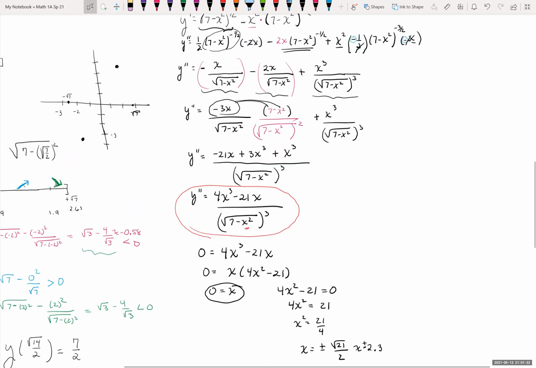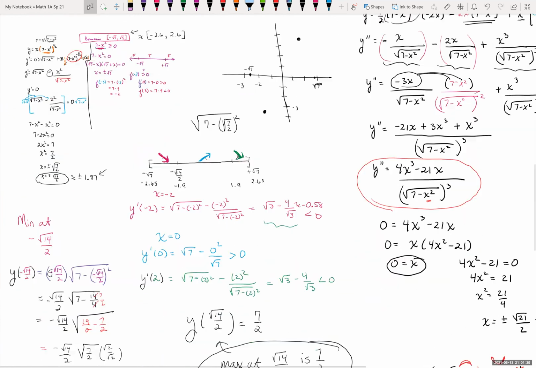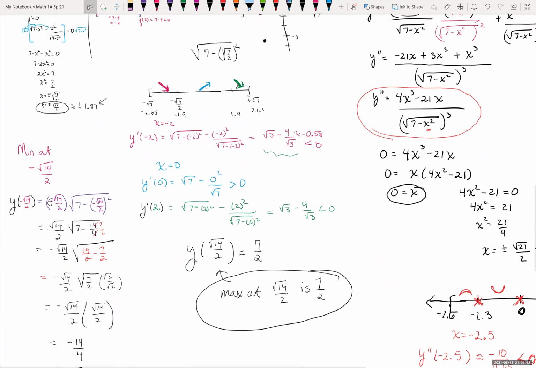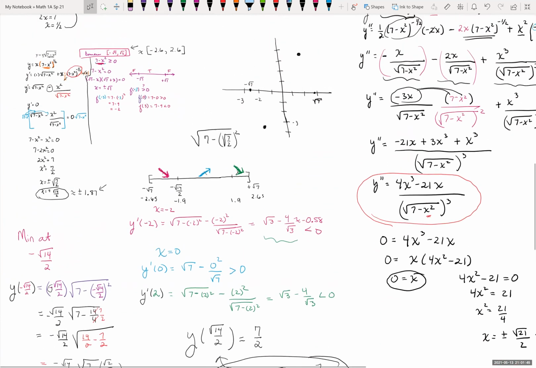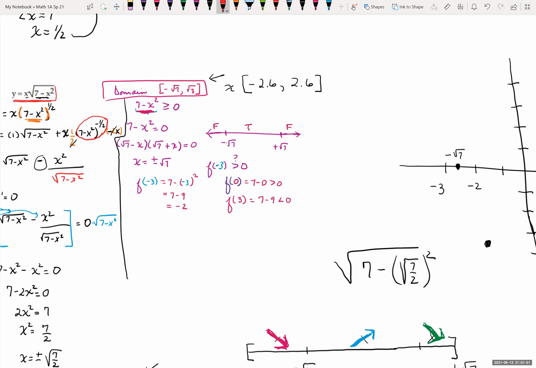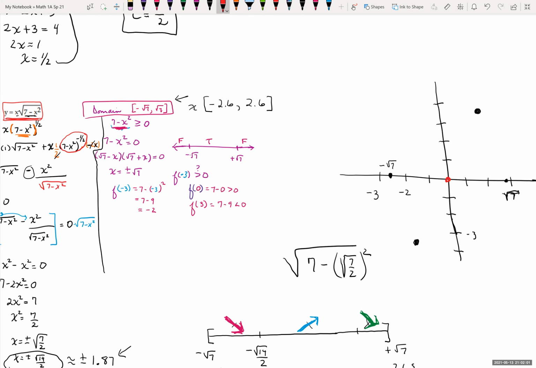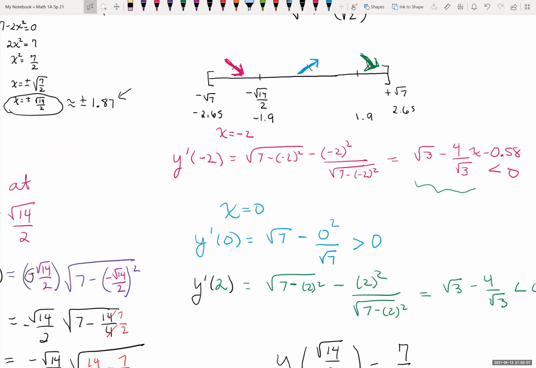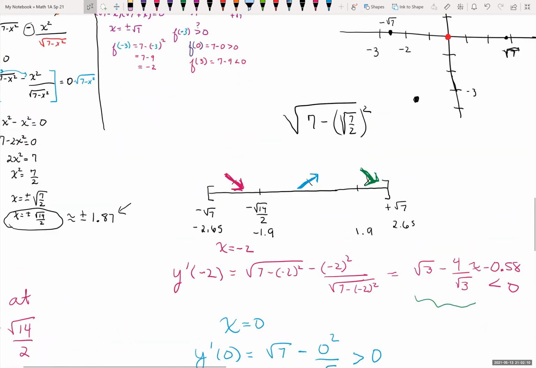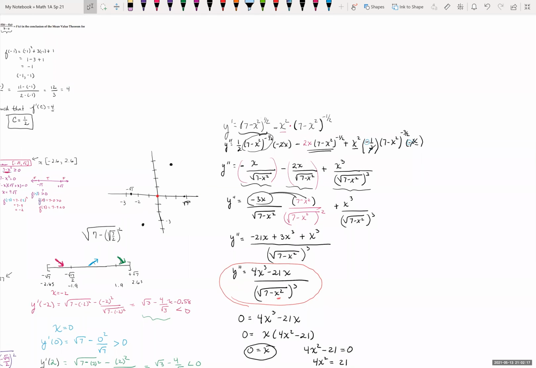If we looked at when our function was equal to 0, I notice that our function is equal to 0 when x is 0. And so I notice that it's going to be crossing our x-axis. We know that it's decreasing and it is concave down. So decreasing, concave down.